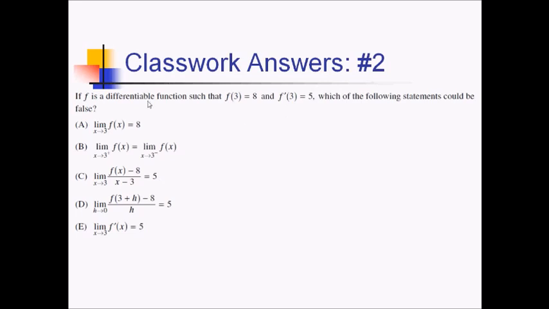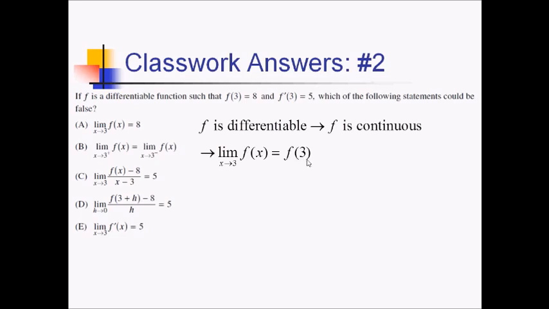Since our function is differentiable, that means it is also continuous. And since our function is continuous, that means the limit exists. It means specifically that the limit as x approaches 3 and f of 3 are going to equal the same thing. They're both going to be 8, because that's what it means. Continuous means your limit and your function value match.